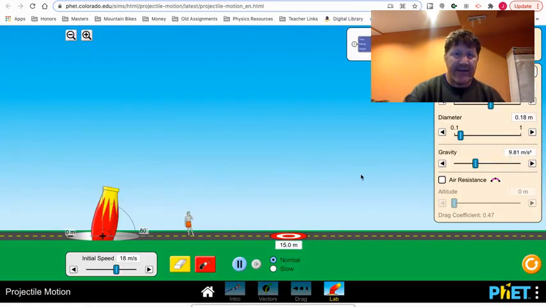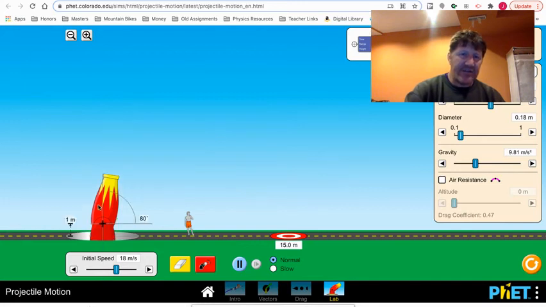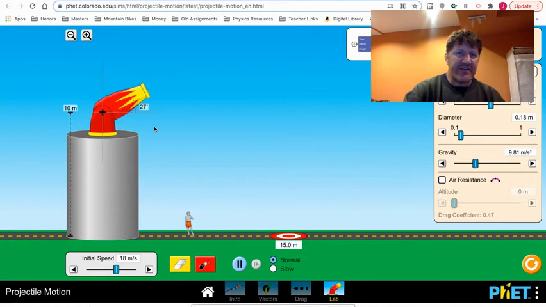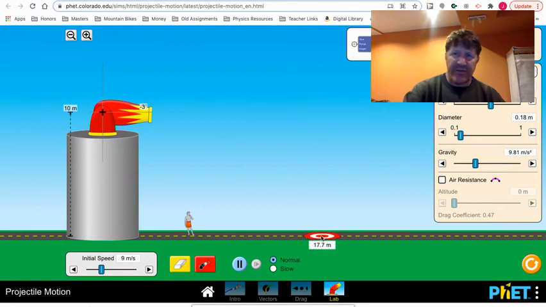I'm going to click on that, and you can see that you can adjust the height of the cannon, the angle of the cannon, and the speed that the cannonball will come out of the cannon. You can move the target, which you will be doing, adjust the mass and the diameter of the cannonball, and change what gravity is.